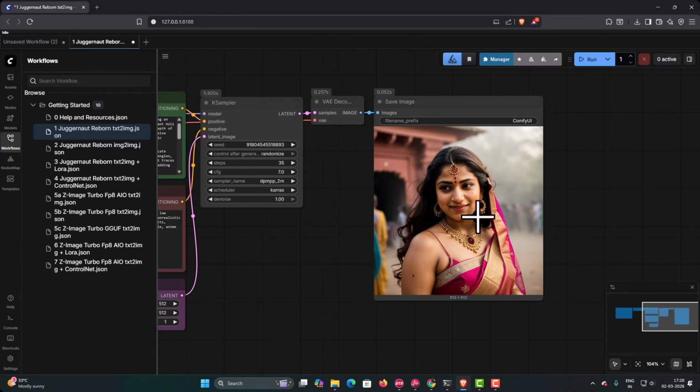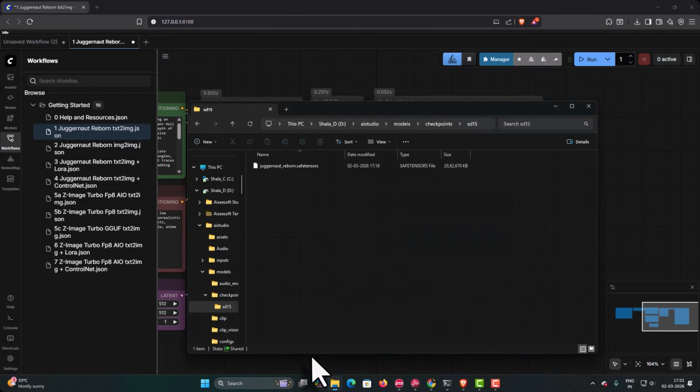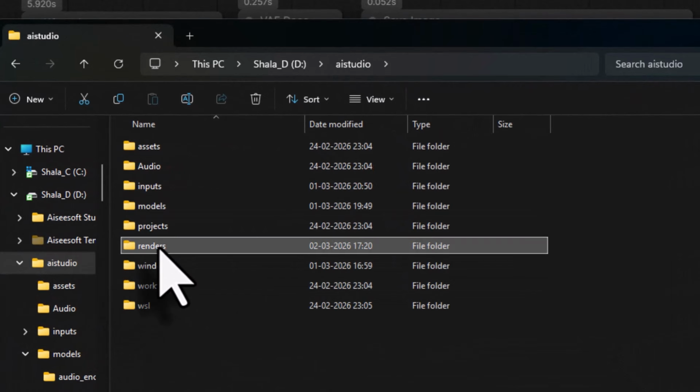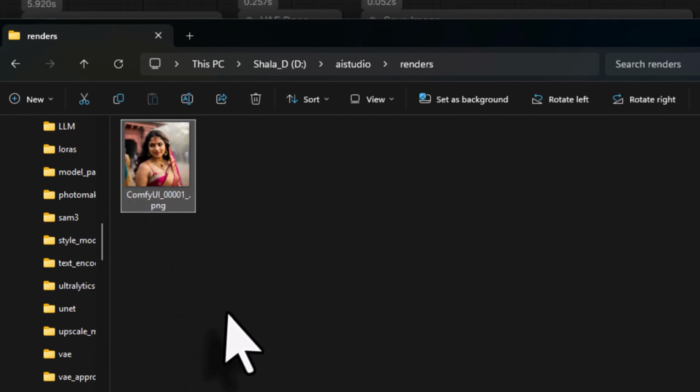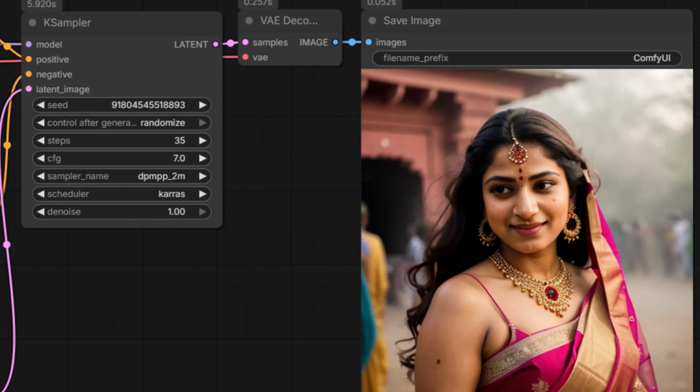So we have successfully created our first locally generated image. Come into the AI Studio renders folder, and here you should be able to see this rendered image. This was the very first image that we have created.